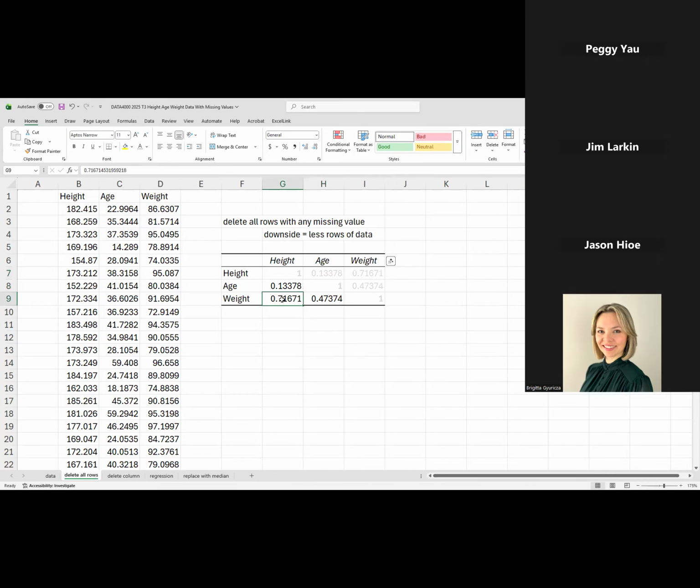Okay, so what am I now saying with the figures that interest me? That the correlation between height and age is 0.133. Pretty low correlation. Remember, this is a correlation matrix.